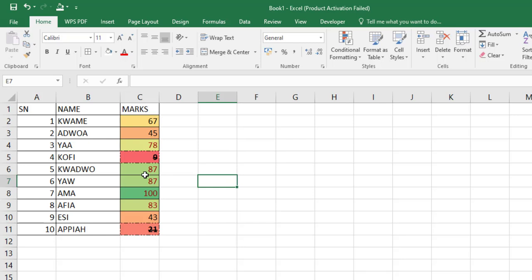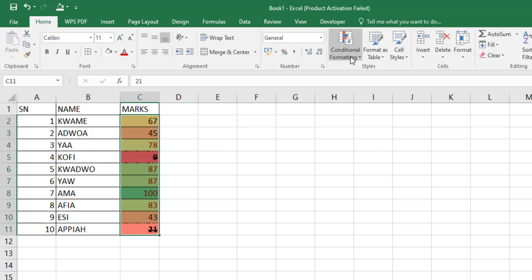So part 5 is using data bars. You can use bars, just like a bar chart, to deal with numbers. It will fill the cell based on the value, in bar form. So let me show you that. You still select the numbers. It's very important because you are dealing with numbers, so make sure all the numbers you want to deal with are selected.